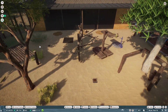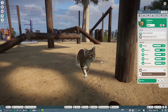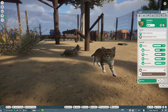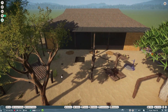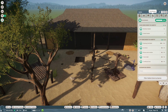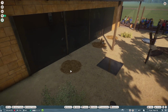But anyways, we also have to look at our new animals. So the sand cats, and don't worry, John Pork Pond, that is, your animal will be named next episode for sure. And so we got the little sand cats. They're cool. I thought about putting in the little animal burrows, but I don't believe they necessarily need it. And honestly, I don't feel like putting in the burrows. I'd rather them just go rest under here if they need to rest.